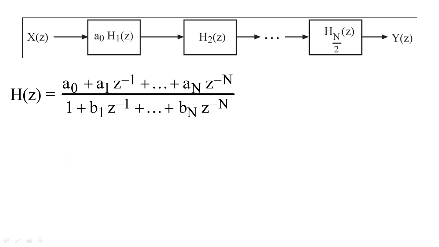If we create a cascade of second-order filters, we will need N over 2 filters to implement our larger filter. When we cascade filters, we will multiply the frequency responses of all the sub-filters together.